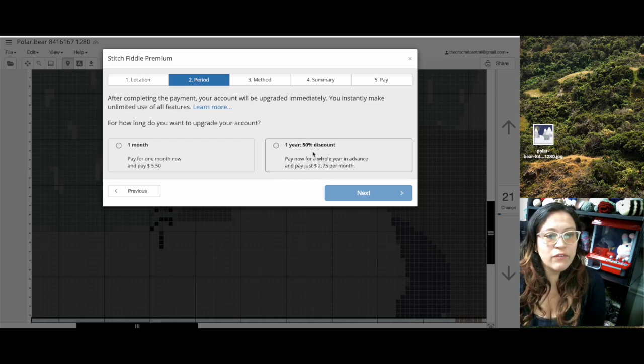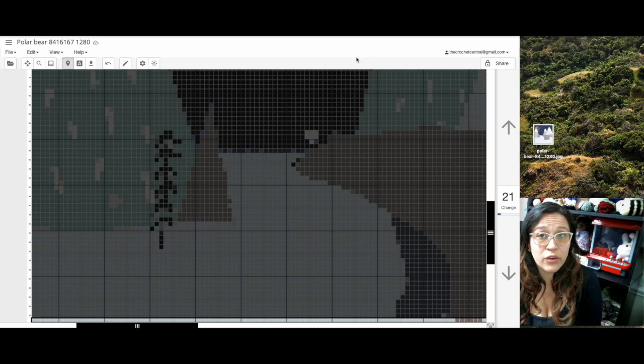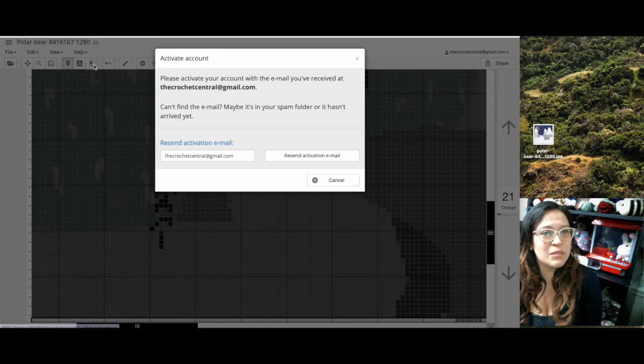If you see here, if you pay for a whole year, you're looking at $275 per month. But when you do a monthly subscription, you're looking at $550. So if you do this, you're looking to pay $33 for 1 year, which, depending if you think this is worth it for you, it might not be, and you might just move on with your life. So that's the written instructions when it comes to downloading.